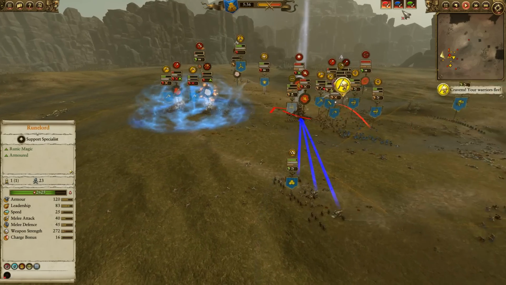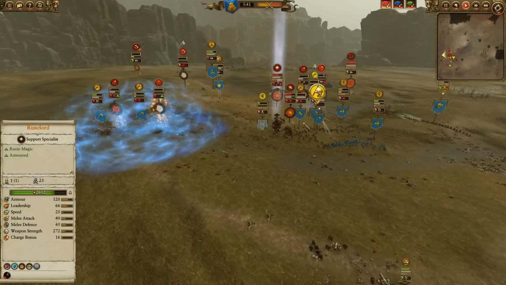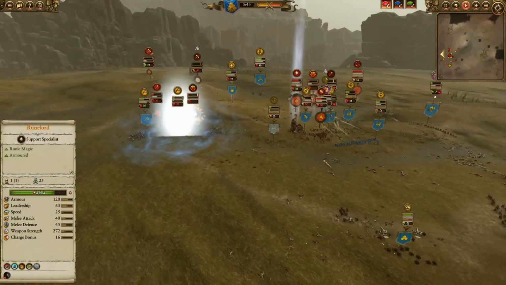The cannon is going to switch targets. Right now it is going to go after this Feral Bastiladon. So it's interesting. He's going after the weaker targets first, one by one, killing them off completely.